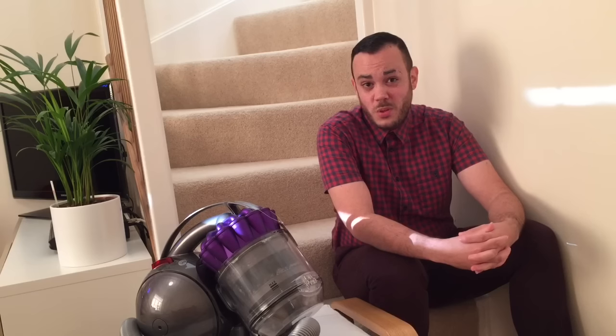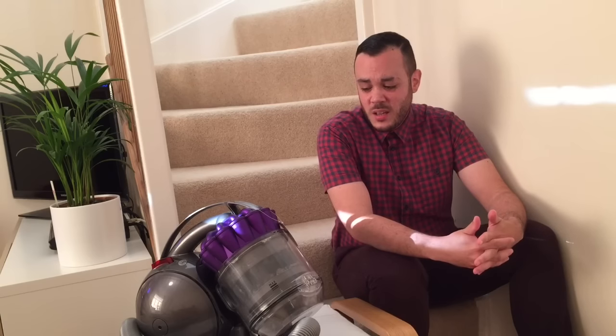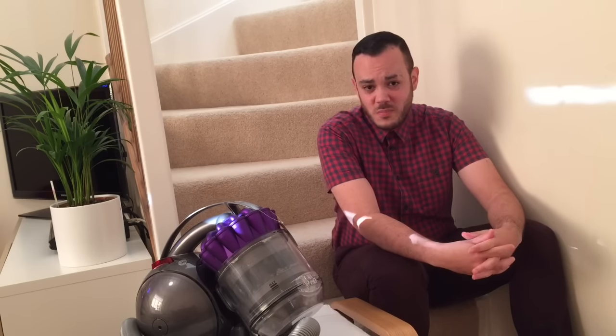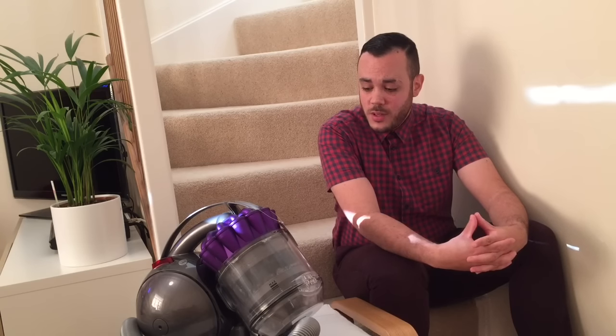The reason for that was a DC14 upright that I bought new back in about 2006-2007. I didn't get on with it, didn't like it. I thought it was noisy, cumbersome, the tools were rubbish. I think I had it about 2 or 3 weeks and ended up getting a mover instead, which was a much better cleaner. But a lot changed in 10 years. I've certainly changed, I've got fatter unfortunately, and I thought it was time to give Dyson another chance.